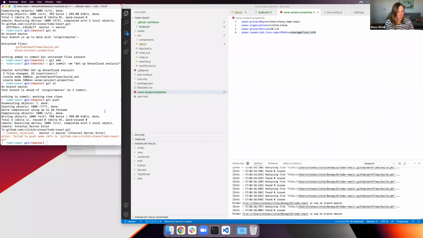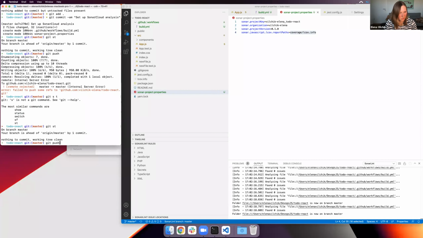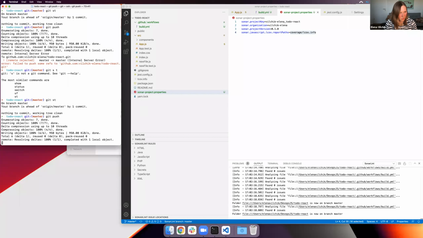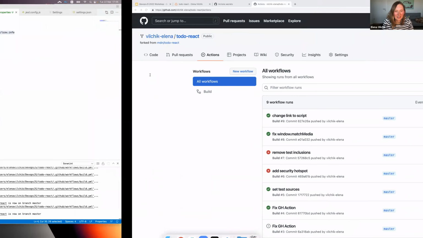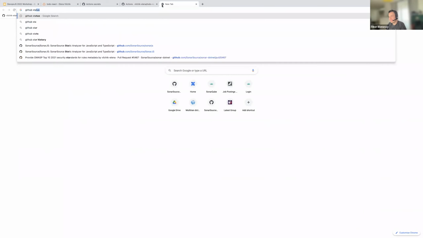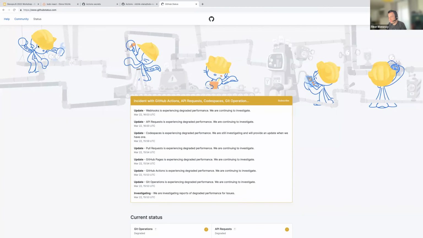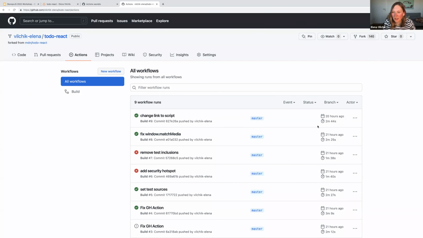And it doesn't appear. What's it? Okay, I'm sorry. I failed to push some refs. Is there a connection problem or not? Tibor, can you give me a hand? What am I doing wrong? Internal server error. What was that? Okay, I will check GitHub status. It will be unfortunate if GitHub is down, there is little we can do. Okay, so they are having some incident on GitHub right now. That's unfortunate. Maybe somebody managed to push.